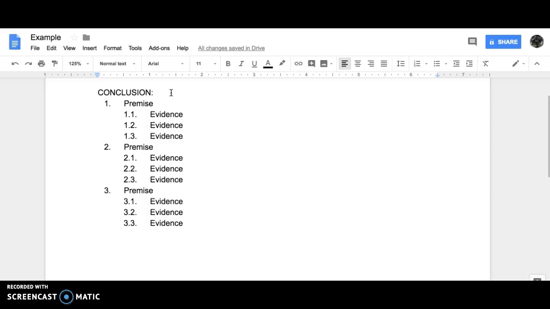But as this is something we're doing more or less improvised, we're going to kind of work backwards a little bit and do the conclusion first, which is more or less the same thing as our thesis statement. And then I'll show you how the 3x3 model works. So for our conclusion, let's try something pretty basic and something pretty simple, but something that's still the kind of topic I'd want to see in one of your papers.